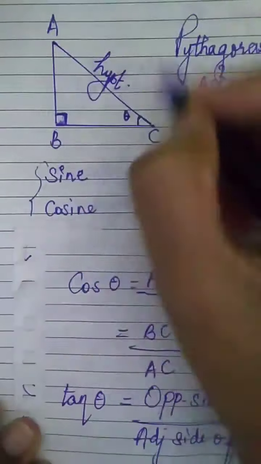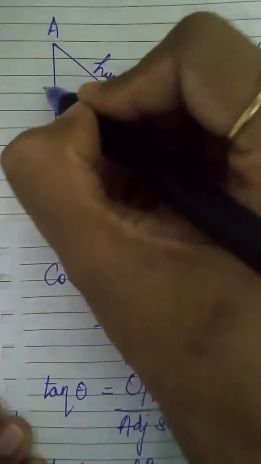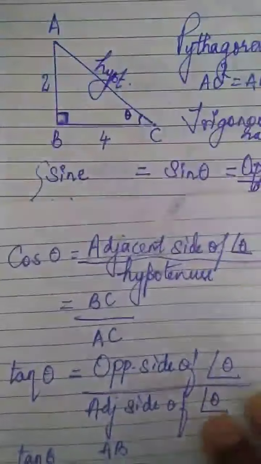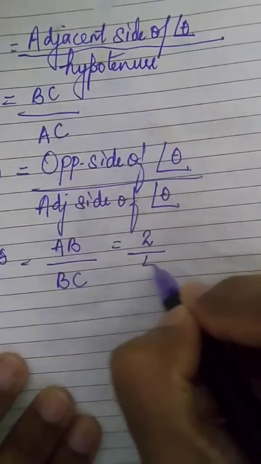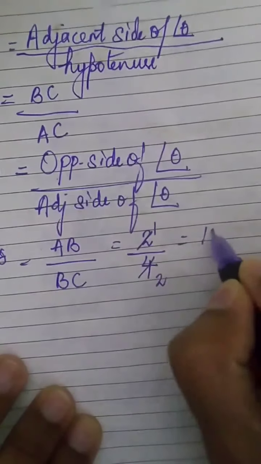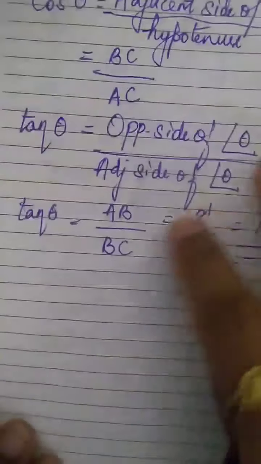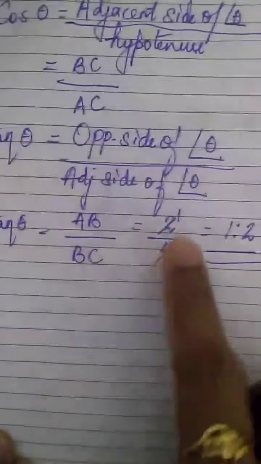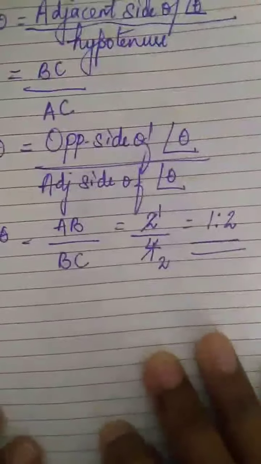Now here the length of the sides is not given. Suppose they had given you BC is 4, AB is 2. Then we will get the ratio, no? What I wrote, AB upon BC. So how much is AB? AB is 2, so you would have substituted 2 upon BC, which is 4. Then you will cancel, 2 ones are 2, 2 twos are 4. So the ratio comes to be 1:2. Here the length of the sides was not specified, so you wrote it in the form of sides. When the lengths are given, you will get a proper ratio. I hope you all understood trigonometric ratios.